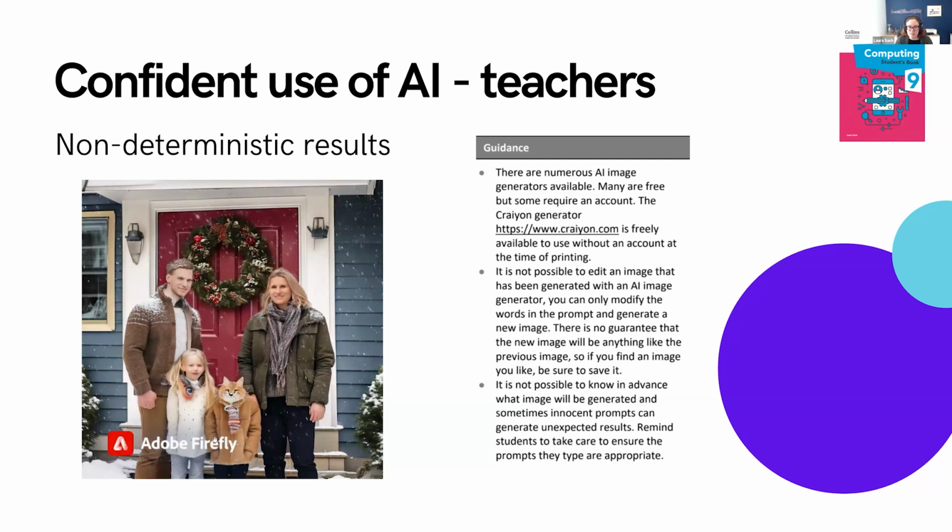Also, they may not do what you expect. So this image that I've put here is actually an image which I generated last year because I wanted to celebrate Christmas and I wanted to celebrate by sending a nice festive picture to my friends. I have a husband and two children and a cat, and I asked them to generate a nice image of a family with a husband, a wife, two children, and a cat. And this is the image that they came up with. The cat is not one of my children, so you can sometimes get some slightly bizarre results from the AI.